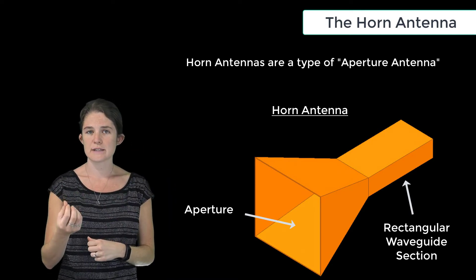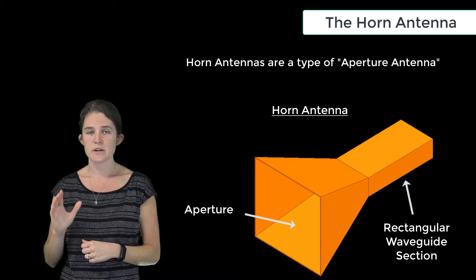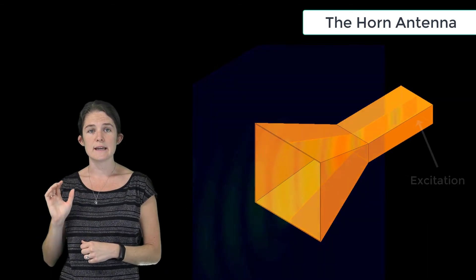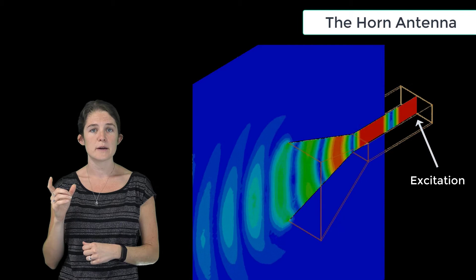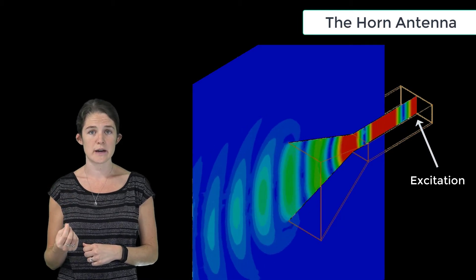The aperture has a larger cross-section than the waveguide alone. The transmitted wave is excited in the waveguide section, often by means of a coaxial feed which attaches to the bottom of the waveguide, and radiates out the mouth of the horn.